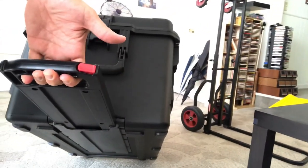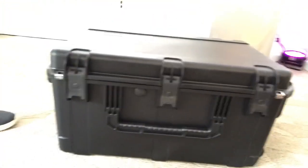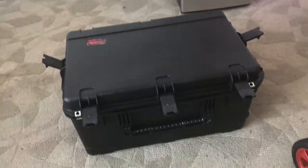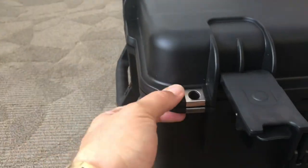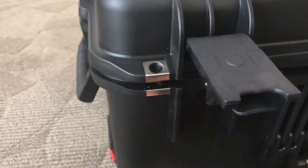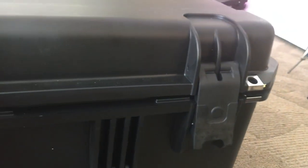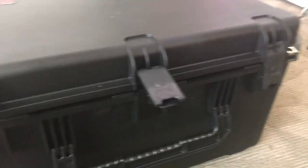You might have some issues with stairs, but just like anything else you've got to be careful. As you can see, we've got the latches. One other thing to point out is that this case has holes where you can put locks on it, so if you want to lock this down so nobody can get in — even at the event to protect your stuff — you can put your wallet and whatever in here while you're doing a booth. Pretty easy to spot somebody rolling out with your case at an event. Let's open it up.